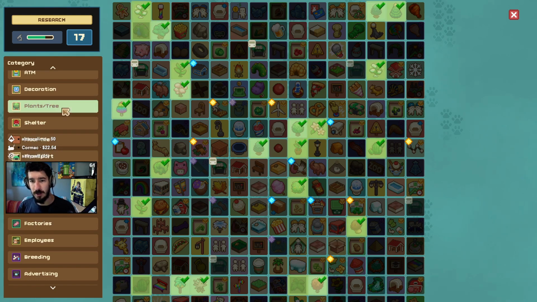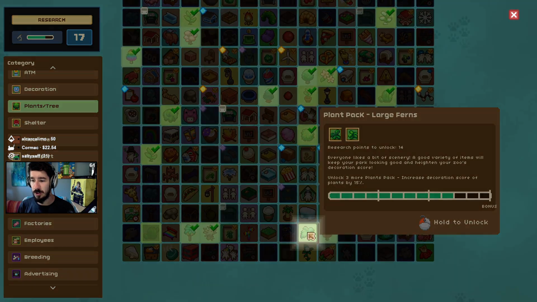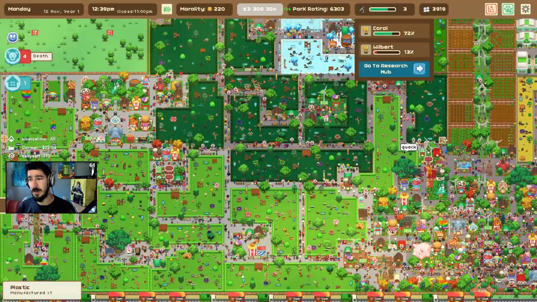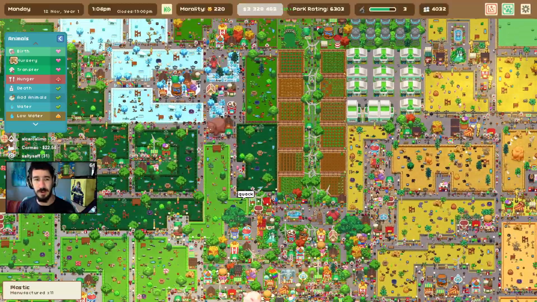It's really cool, actually. So, plants and trees. P-fell is the only one I think we still need there. Oh, no, wait, here's something. Large ferns. I don't know why I just got that. It was an impulse buy. I like the ferns, but I have noticed that they are quite small.